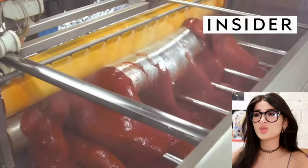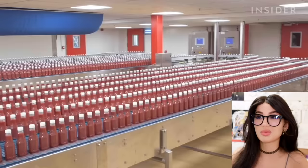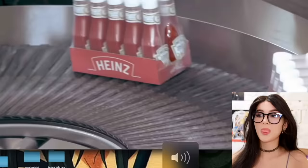Oh, this is how they make ketchup. That's a lot of bottles. They ain't got labels on them. What brand? If it ain't Heinz, I don't want it. Oh, there we go. The best brand.